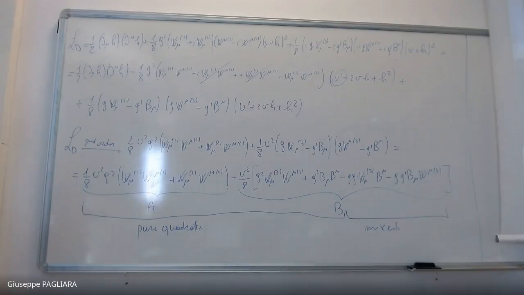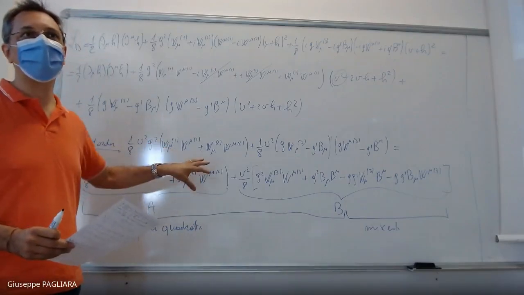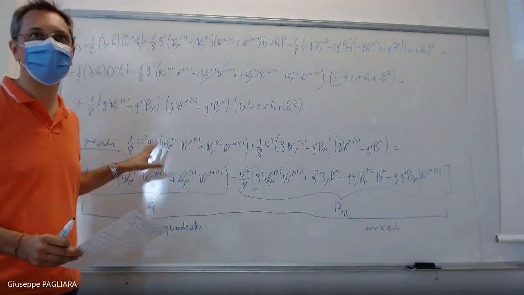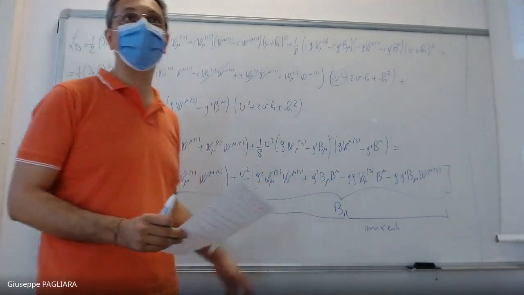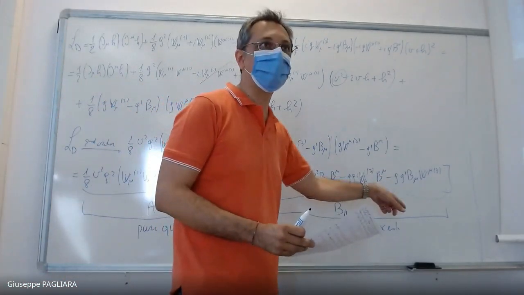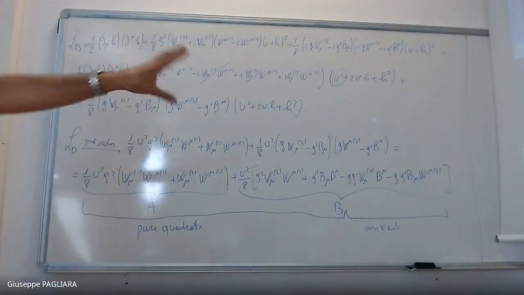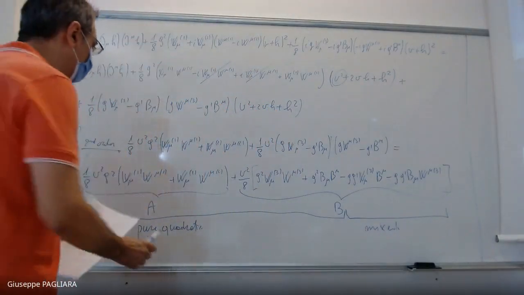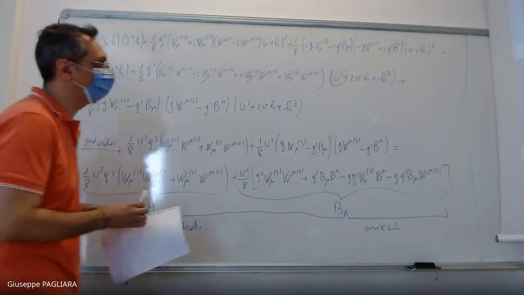What is the consequence of this? The consequence is that concerning W1 and W2, we are done. We just single out the quadratic terms in the Lagrangian. Okay, so in a moment we will get the masses. For the W3 and the B, we cannot do it right now because we have not only pure terms but also mixed terms. If you have mixed terms, you cannot derive a physical mass for this object. So we have to work this out a little bit more. Let's first of all concentrate on term A, where we already have the pure quadratic terms.